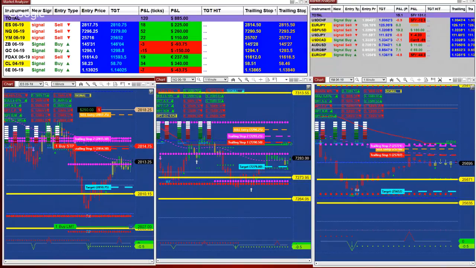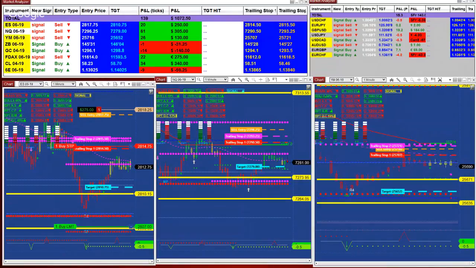As you see, what we have missed on the ES, gentlemen, what we have missed, nothing. What we have missed on the YM, nothing. What we have missed on the Nasdaq, nothing. This market is flat, so staying away from the market, that saves you a little money. Okay, so let's wait till we get something to chew on.